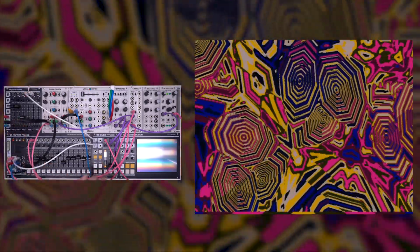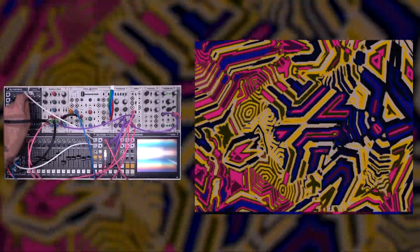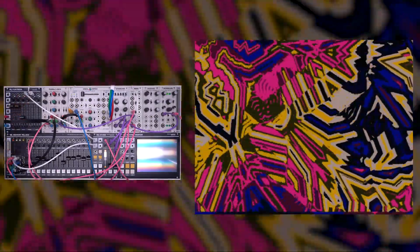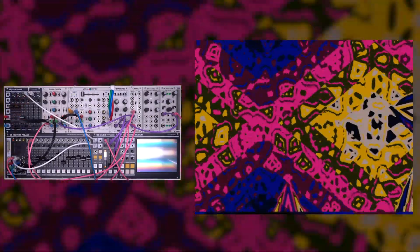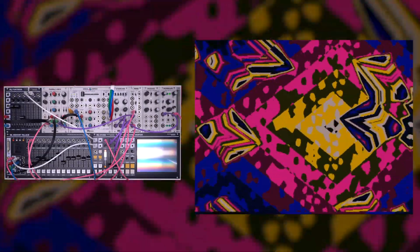One thing I really like to do in my patches is have all the modules subtly interacting with each other. So by taking this Y output back into the Fortress, and taking the Diver, which is driving the alpha key in the Memory Palace, I start to get a very intricate and interrelated color world that matches the organic nature of this patch. Of course, I could also switch into the different program modes and start to get different, more complicated results. When I blend these back into the original, we start to get this kind of pixelated noise on the fringes.